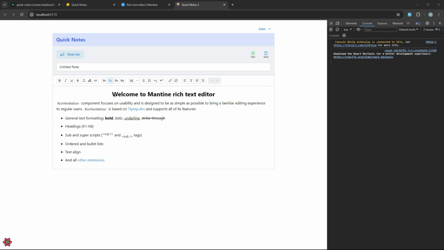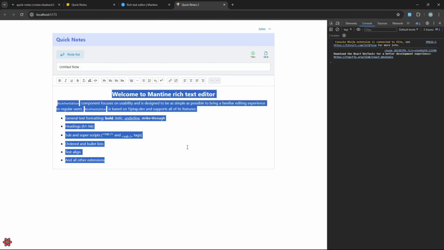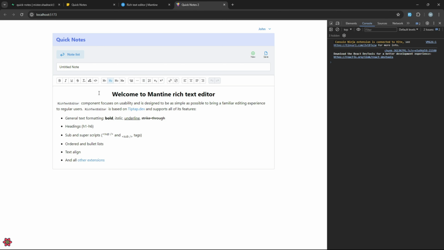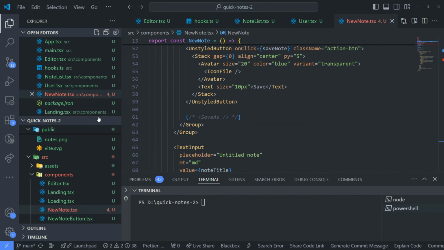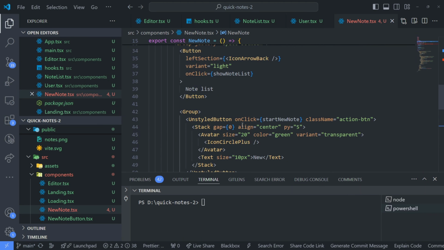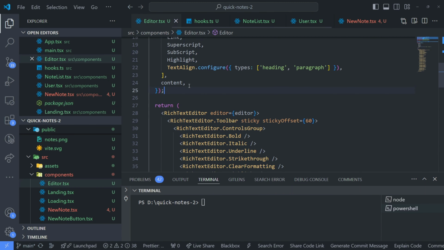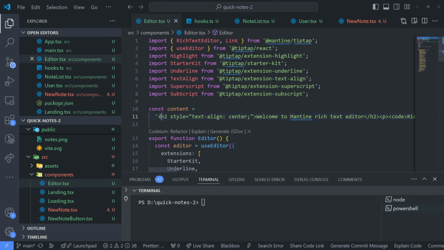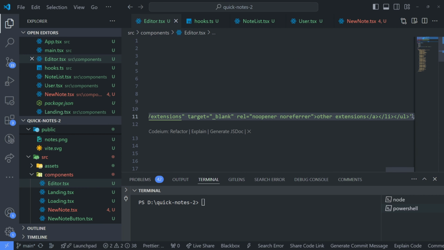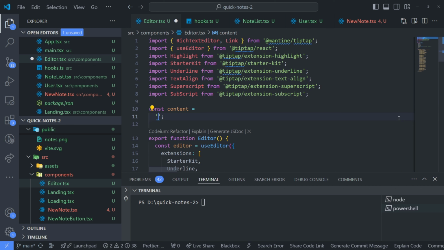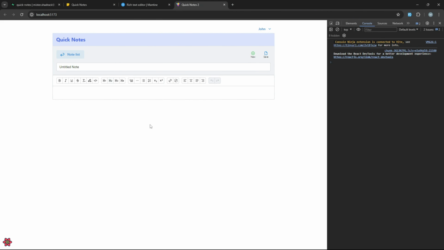And yeah, as you can see, this is the default content we have. So we can come here, go to the editor component. This is the default content we have, so maybe we can just set it to an empty string, like this. Yeah.